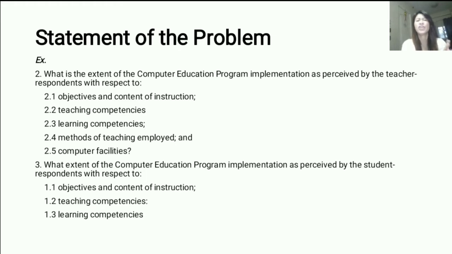If you were to be asked, what do you think is the title of the research? In many studies that I have read or encountered, the title can be taken from the main objective. For example, here the main objective is to evaluate the status and extent of implementation of the computer education program in the Division of Rizal, school year 2015-2016, as perceived by teacher and student respondents. So the title may be: Evaluation of the Status and Extent of Implementation of the Computer Education Program in the Division of Rizal, School Year 2015-2016, as Perceived by Teacher and Student Respondents.